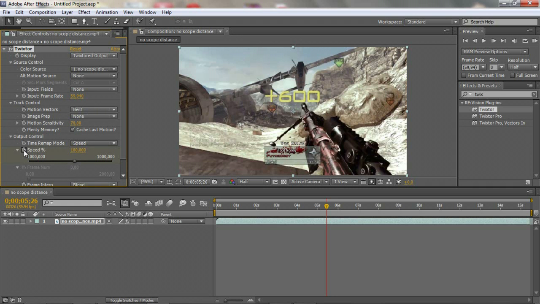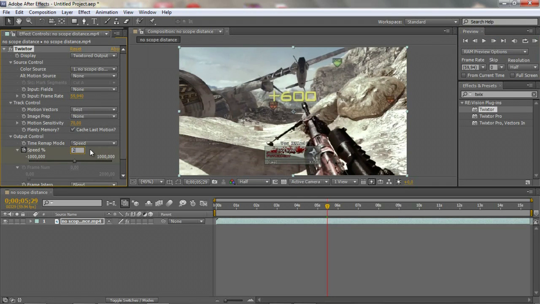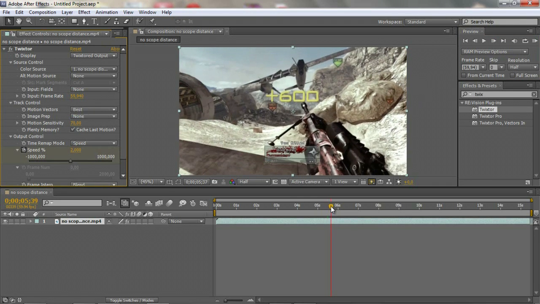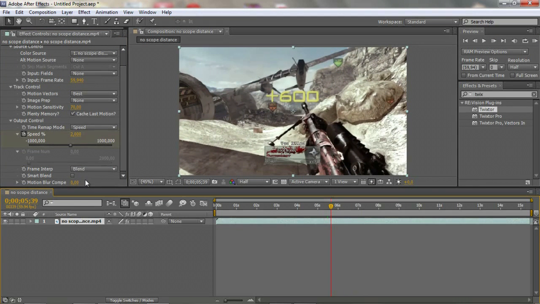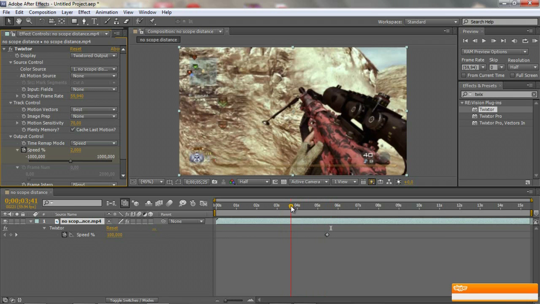And then you wanna keyframe the speed and go 1, 2, 3. Put it to 2 or 4, doesn't matter. And when I scrub through here, it's a nice Twixtor. I don't play around with smart blend or motion blur or motion sensitivity or contrast or whatever. I just take the original settings. And yeah, that's all I do. That's my secret. Not really a secret, but I hope you understand my sarcasm.